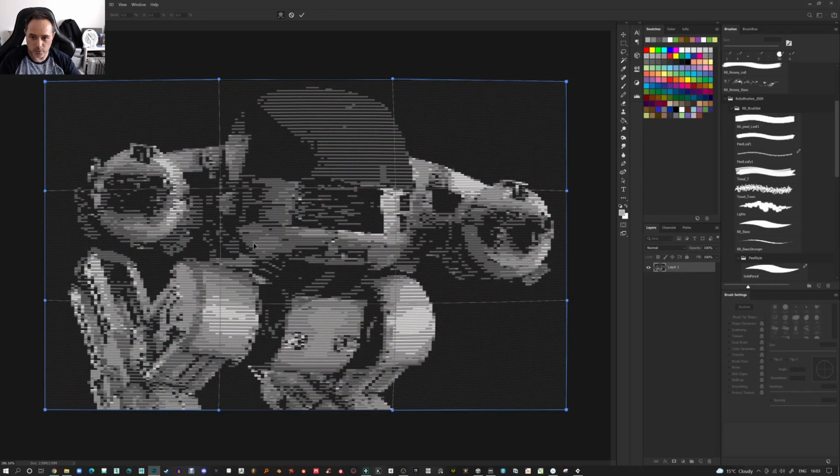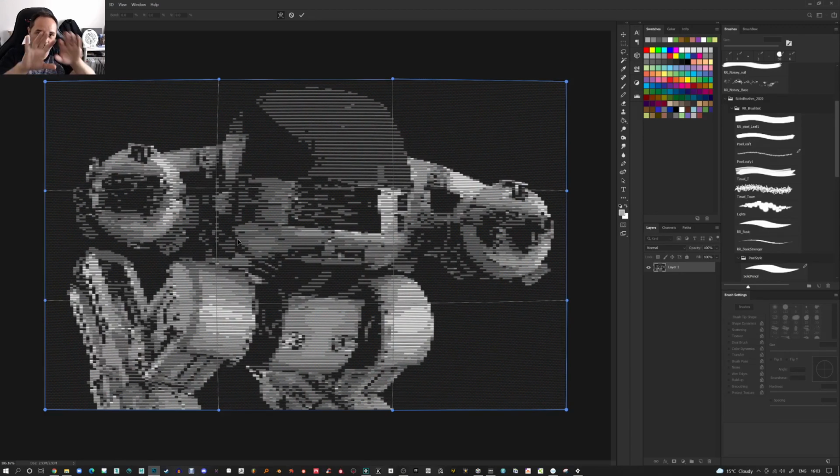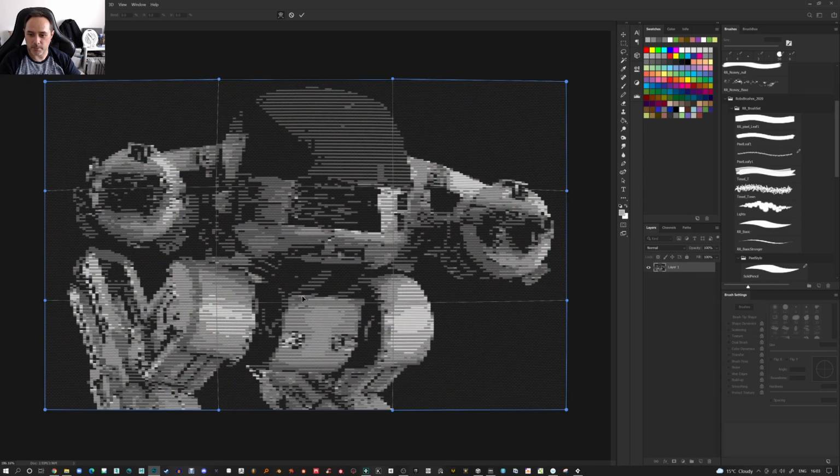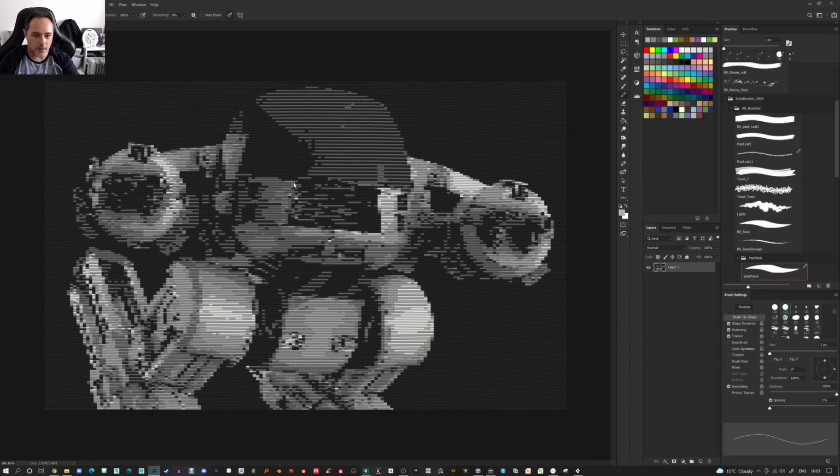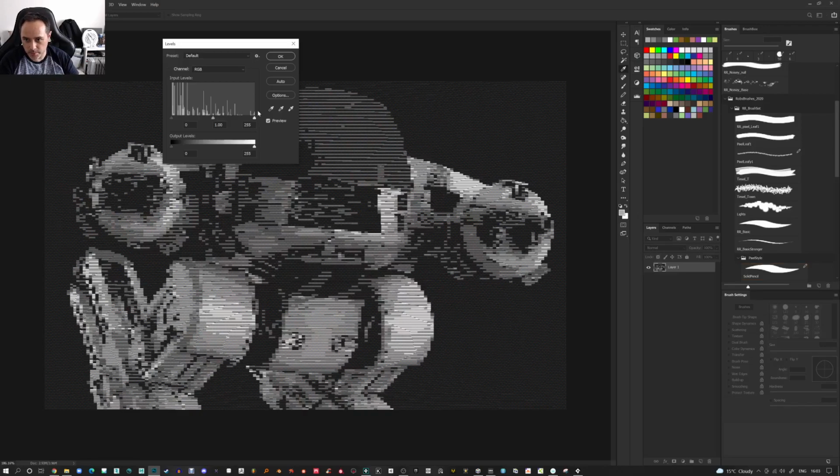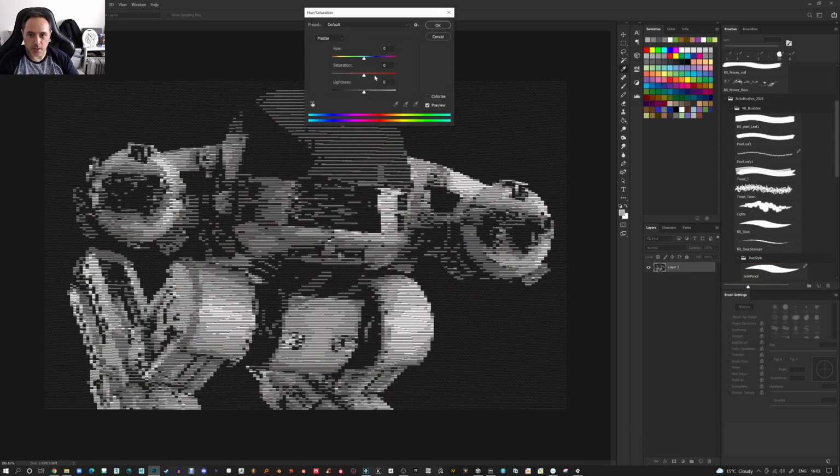You know the way old CRT screens have a sort of bevel to them, a curve to them. Then you can simulate that a bit. Right, and I'll just increase the contrast a bit more. Control U, get a bit more saturation in there. It's looking a bit more like it.